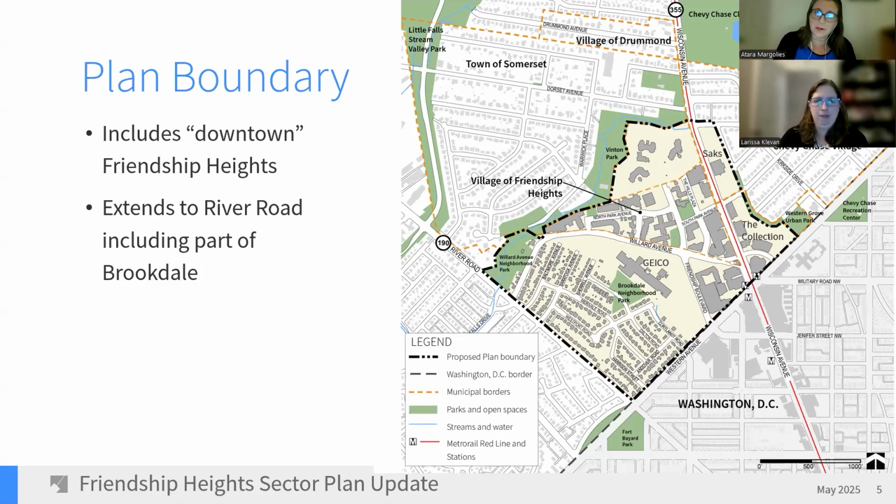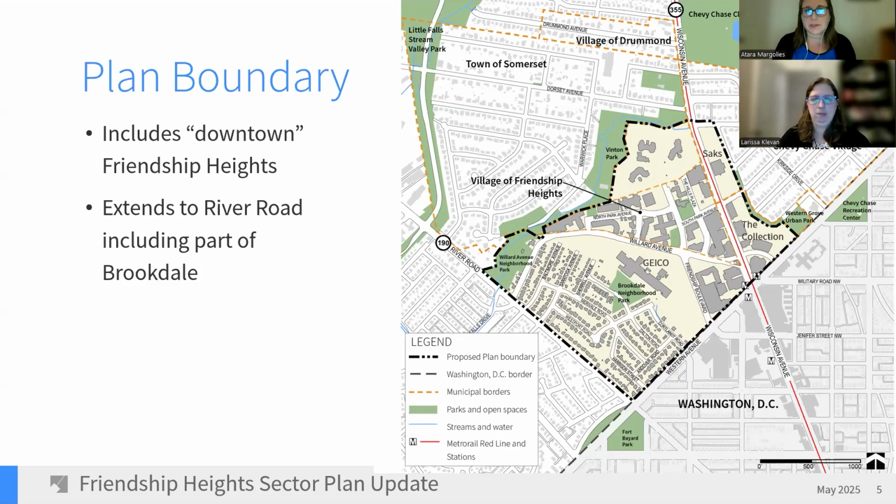And that brings me to River. River is another major north-south corridor in this area. Wisconsin, we know, is the main one, but in Friendship Heights, because you do not have a grid that connects outside Friendship Heights because of the natural boundary of that park between Somerset and Friendship Heights, there's a lot of pressure on Wisconsin to be everything to everyone, which we will talk about as we get into visioning for that area. And we thought if we drew the plan to River, it gave us an opportunity to evaluate River as another connection out of Friendship Heights.